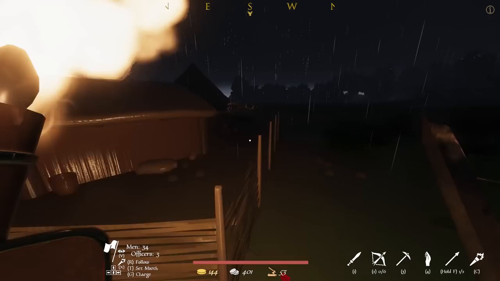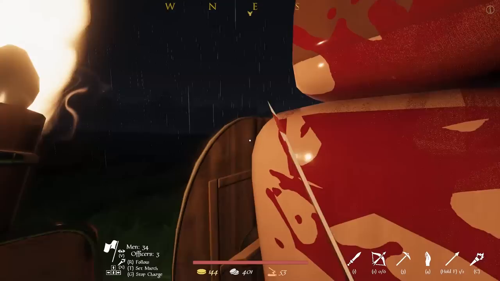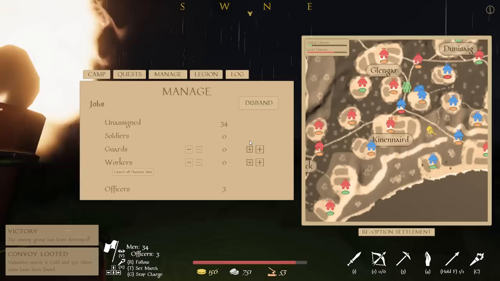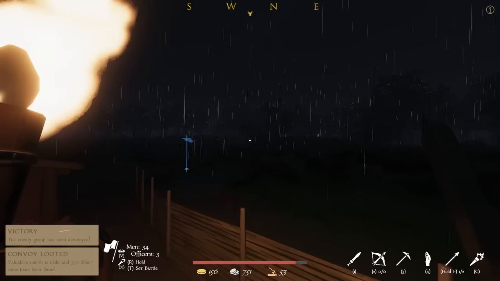Charge. Just everyone charge. That's where they're going. Okay, it must be either an ambush or... hey, there we go. It was a convoy. Okay. Well, that's not too bad. No, the raiders are still over there. There's a noble gathering over here, actually. Here. Yeah, everyone follow me. Maybe we should go hit up that noble gathering now.